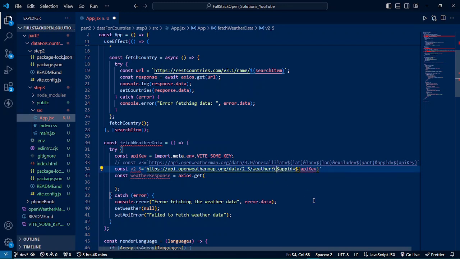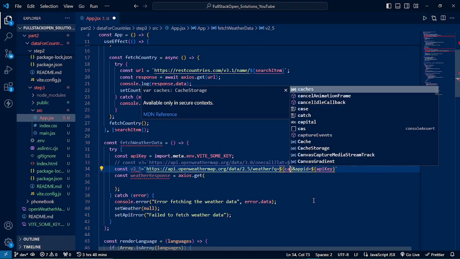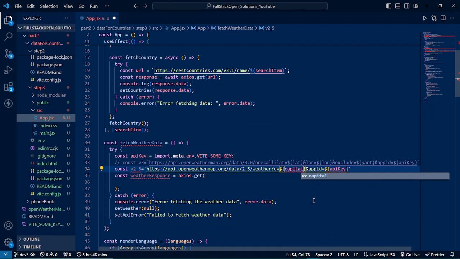So after Q, we have the equal to. Then we have the dollar sign, and inside it we have capital. Now, this is the endpoint given for version 2.5, right? After the capital here, we have the ampersand APPID equals dollar sign API key.